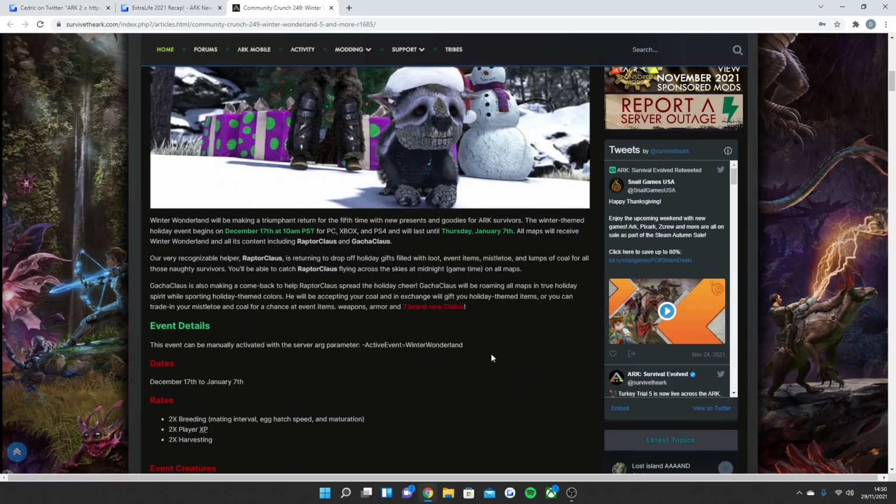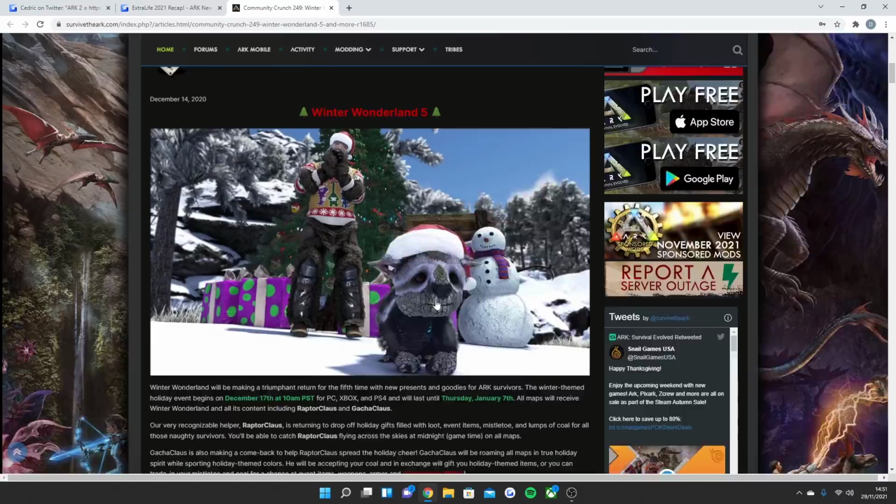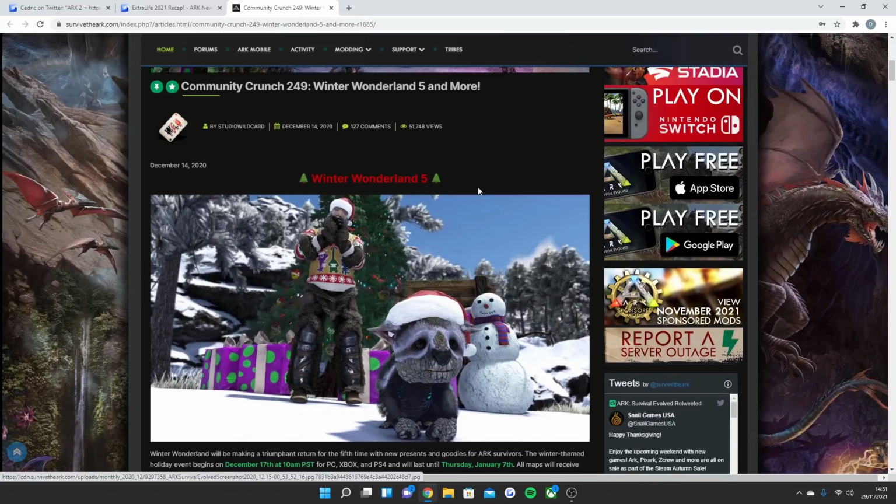And from what we found out, the Fjordur Viking map is coming out in June 2022. So we most likely won't see the release of ARK 2 until the end of 2022 winter time, like a year from now, or potentially even into 2023, which is just, I don't know, it's crazy. But that is going to be the full video.